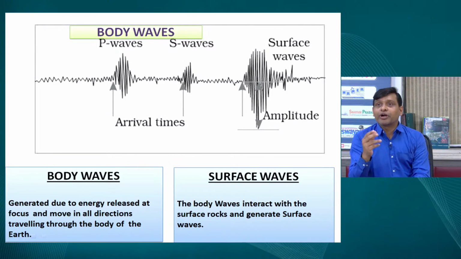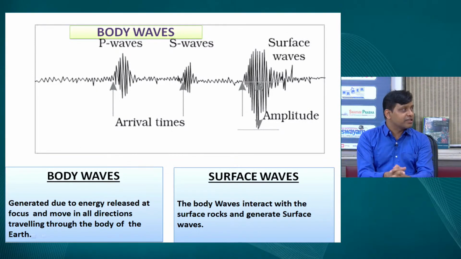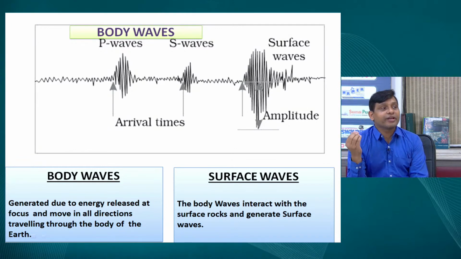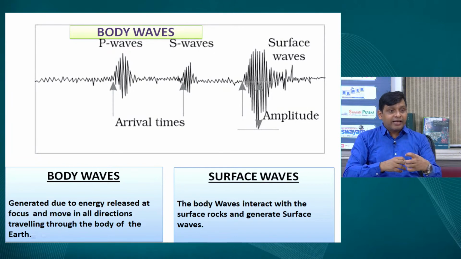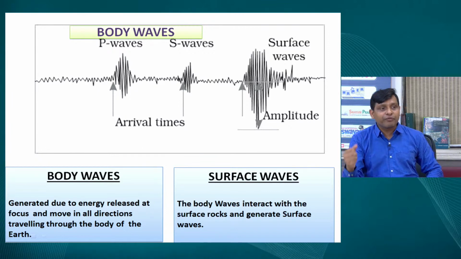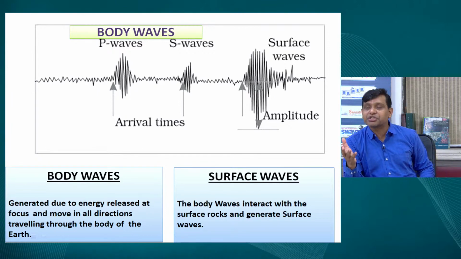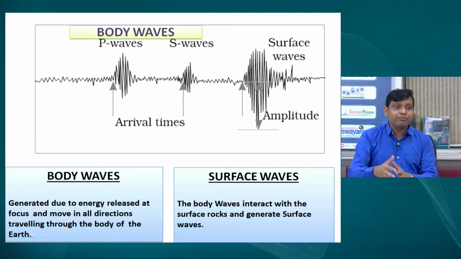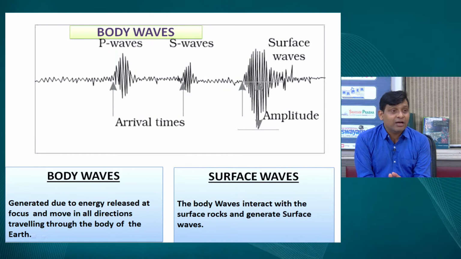In such questions, for example: which wave is the most destructive, which wave is the first to come, why are they the most destructive, what will happen if they do not reach the surface of the earth, and what if there is no gap between the P wave and S wave, then what will happen? Such questions might be asked where they have to apply. Such source-based questions are also called application-based questions.